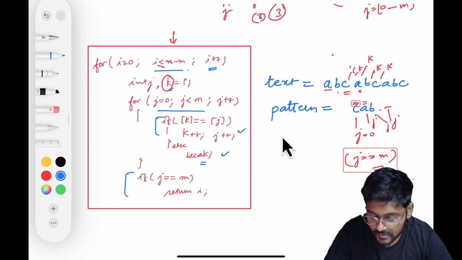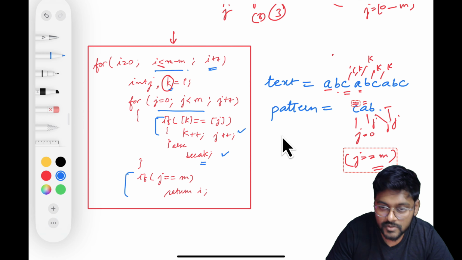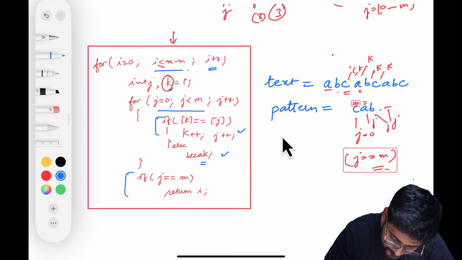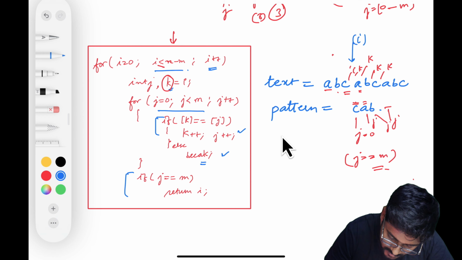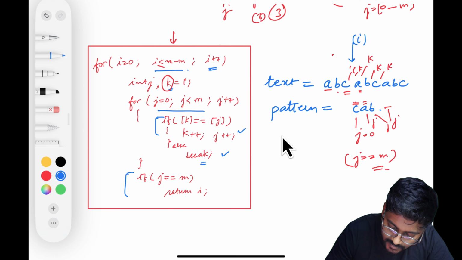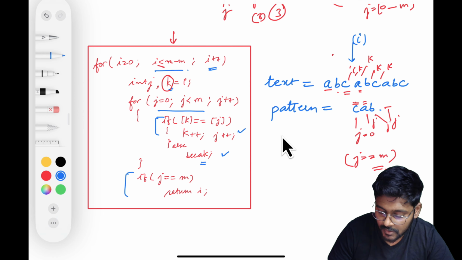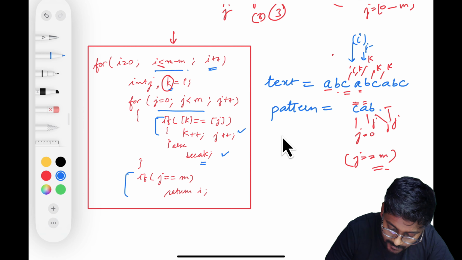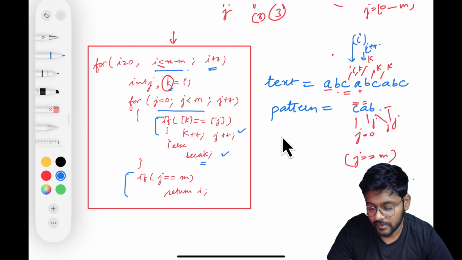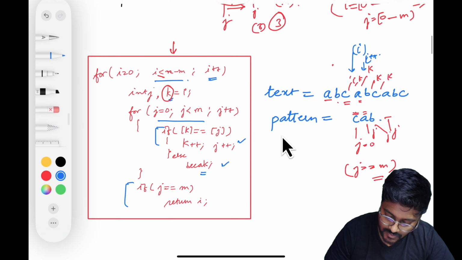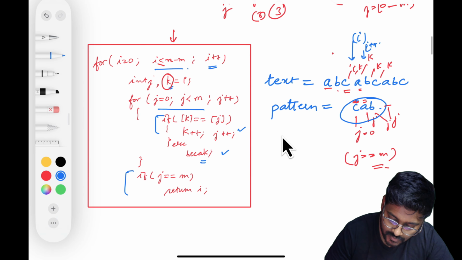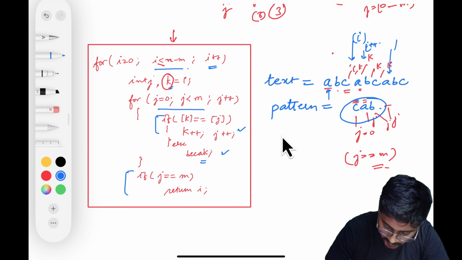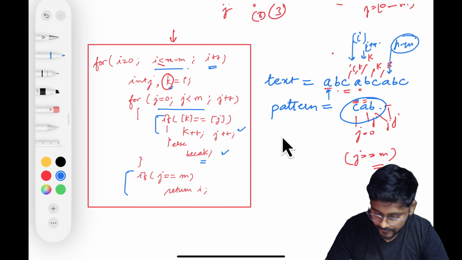Let's say return all the patterns. If it is all the patterns, we have to keep on searching and capturing all the values of i. So we are starting from i equal to this, which means there is a pattern if we start from this i. If we want to keep searching for the next pattern, then in the next case we just increment i, and k will be updated to the new i. So we are going to compare this pattern starting at every valid i, going till n minus m.